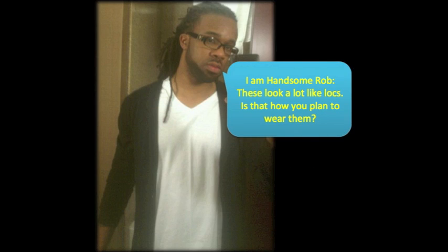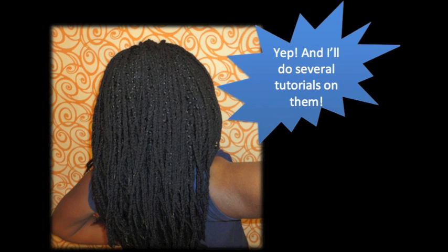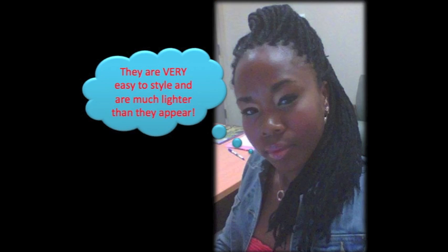These kind of resemble locks. Will you wear them a lot like locks? Yep, and I'll make plenty tutorials. Are those braids pretty flexible? And are they easy to style? They're very easy to style and lighter than they look.